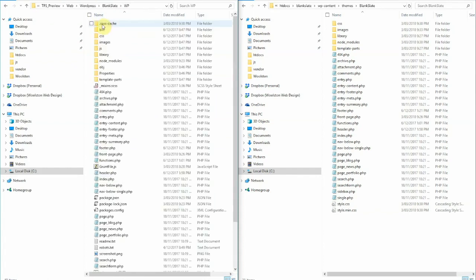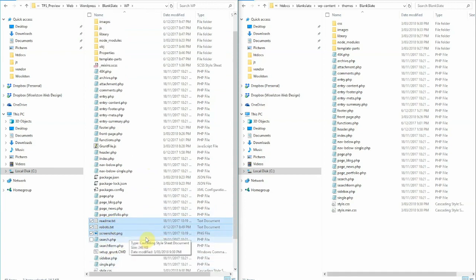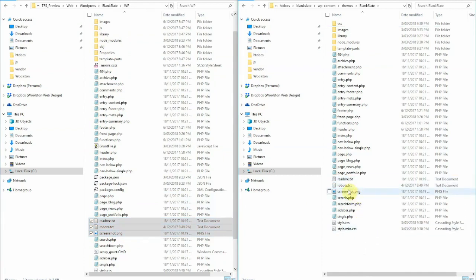So this is the project as it appeared in Visual Studio. I think it needs that screenshot folder, and we need robots, yeah, we need robots and we need the README file. But that's all that we need, and this is just a once-off copy as part of the setup. So we'll copy that across, because this screenshot image here is what WordPress uses to show as an image for the theme.